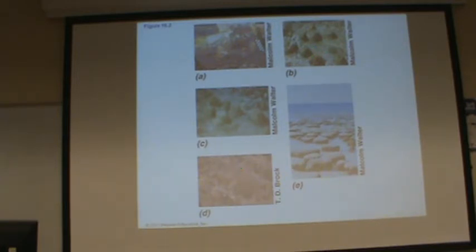You shouldn't look at a stromatolite and say those are ancient, because it can also form in very recent times. So just because you see a stromatolite doesn't mean it's ancient.